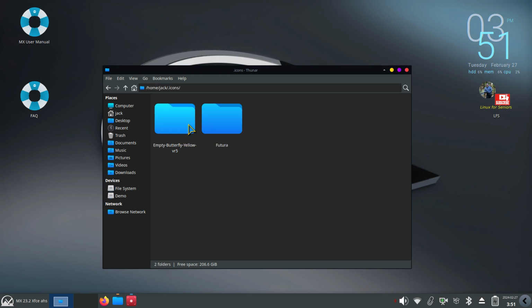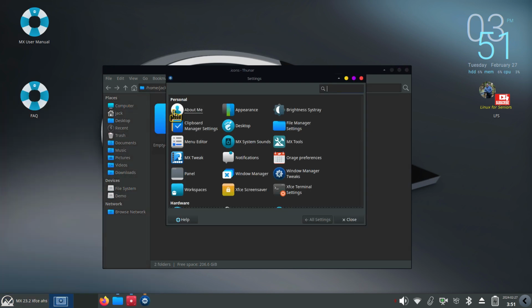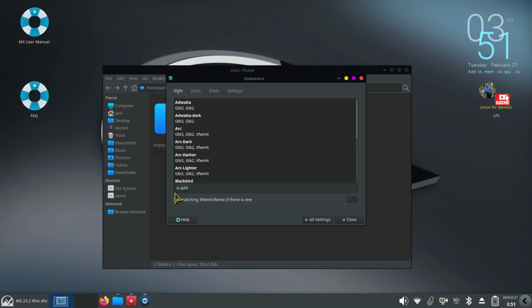I did not install these here. The system did. I normally do though. But I wanted to point out the fact that you can also do this yourself, as long as you have the mouse cursor or icon set available to you. And you can get a link of that on Linux for Seniors in the About section. There are two links to two nonprofit websites that end with look.org. Use the Xfce one because this is Xfce.